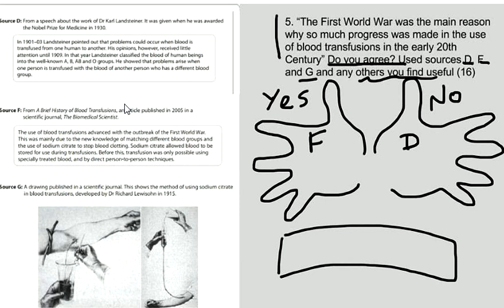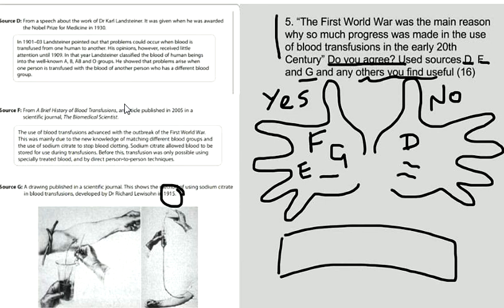And then source G shows this technique of using sodium citrate by Dr. Richard Lewisohn in 1915. So source G clearly shows that yes, that was during the First World War as well. I could then go and look back through the other sources. For example, source E shows a surgeon on the Western Front describing the amount of blood that was lost during operations. So that could go there. So we now have our plan, and we need to think about some of our own knowledge as well to put on both hands, maybe one or two pieces. So there we have our plan for our answer.